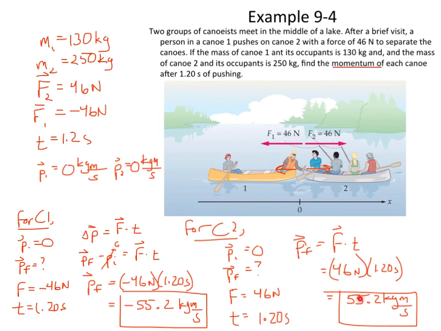So this is what we're talking about. Even though there is an internal force between the two canoes, it can be a push, a contact force, or it can even be a pull between the two ends of a rope. Let's say you wanted to have a tug of war between two canoes. It wouldn't matter, because while each part of the system is feeling a different force, the whole system is experiencing the same momentum, because all the momenta of the parts of the system are going to be adding up.